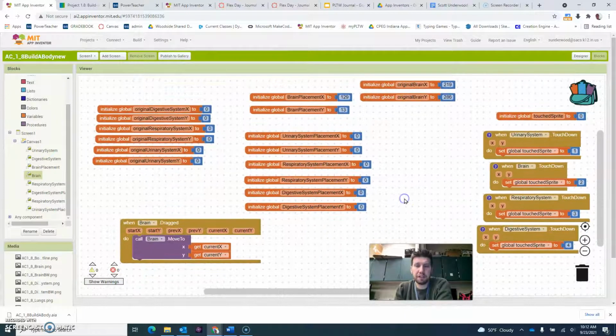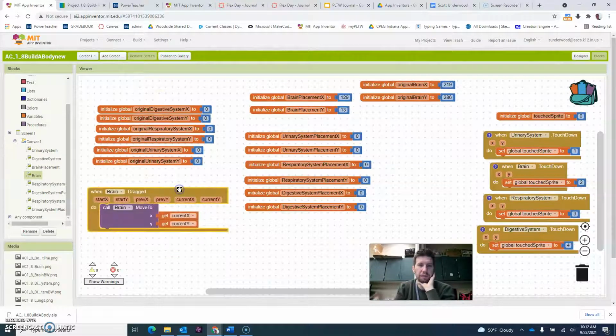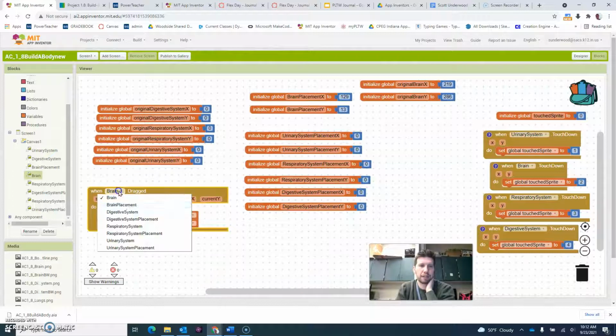So for this first step, just for this video, your goal is to fill in all of these XY numbers for all of the placements and the original pictures, right? So the placements are the dots, and the original brain or the different parts of the body are what you're dragging. So you need to set up all the numbers and you need to set up the ability to drag them to your current X and Y. So you'll be basically duplicating this but switching it out for each thing. And just be careful that you're not dragging the placements, you're dragging the actual body parts, right?